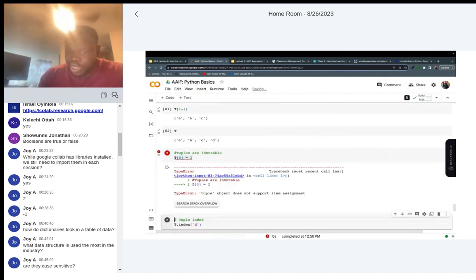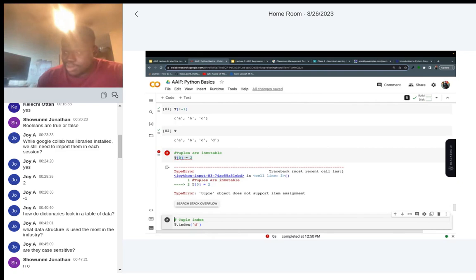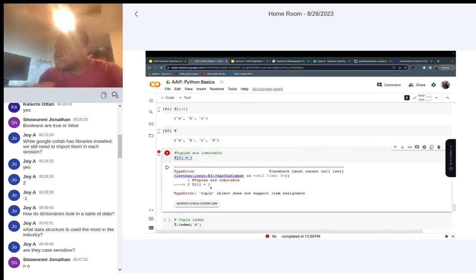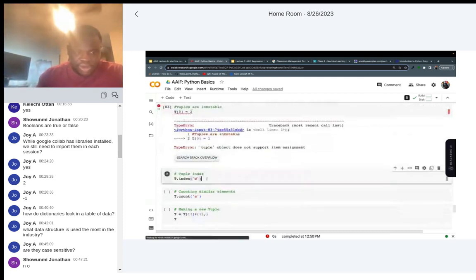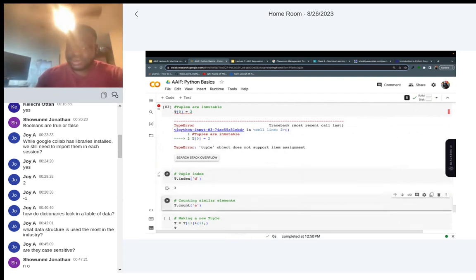No, you cannot change it, because it's telling you that it is immutable. No process between now and the end of the world can change it unless you change it from where you created it. Make sense?